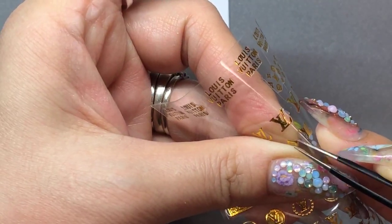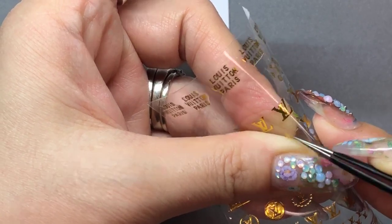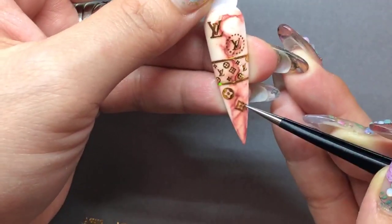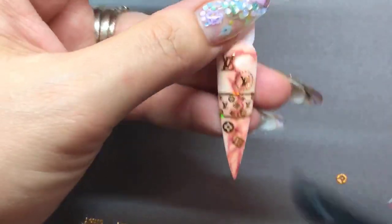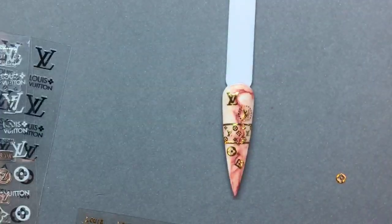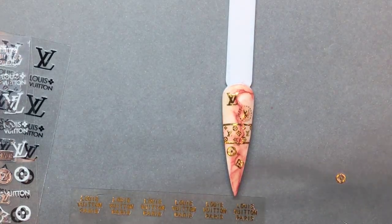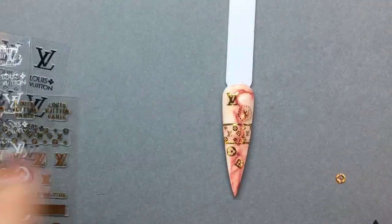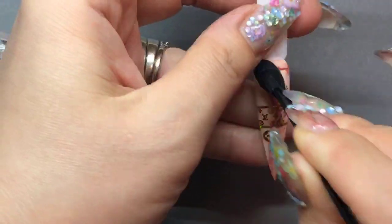Get the pink one over there. Okay. There you go. So that's it. I don't want any more. You can have more if you would like to. I just want to keep this. I can put some foil on it.